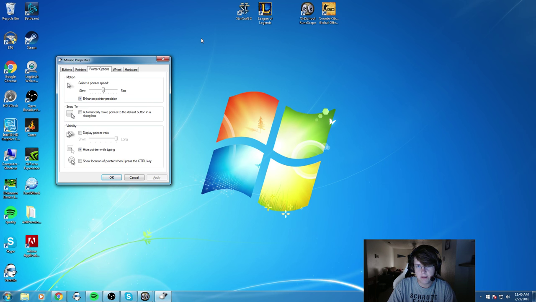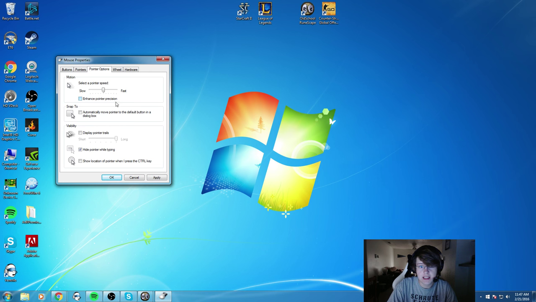And that's really bad because whenever we're playing games or just using the computer in general, you want to be able to always have a static field of: I move this much, so it gets me this far. That's how you create muscle memory and get better. But whenever you have enhanced pointer precision on, the computer is always messing with what you're trying to do because it's always throwing in this extra variable of how fast you moved.